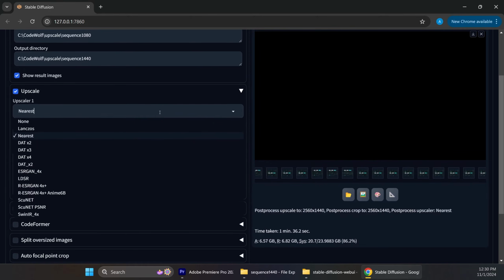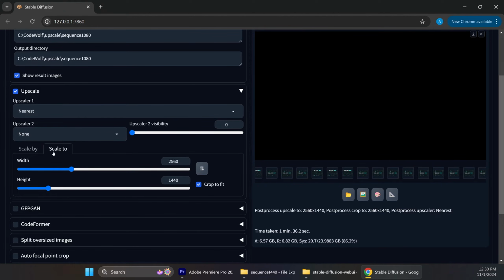Now for the upscaler, I selected the nearest algorithm, and that gave pretty good results, but you can experiment with whatever one you want here. I'll just leave that as is. And then for the scale 2, you're going to want to enter in your target resolution. And right now I've plugged in the 1440 resolution, but feel free to set this to 4K or whatever you're looking for. The larger you make the image, it will take kind of exponentially more time though, but I've had good results with this resolution.